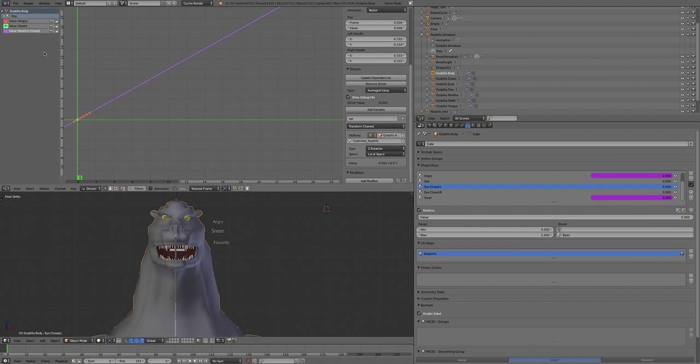You select the bone or the object that you're going to use as your driving object. Then you select the type of channel: the rotation, the scale, or the location. You select the space you want to move in, in this case local space. And then don't forget, under type, we selected average value.